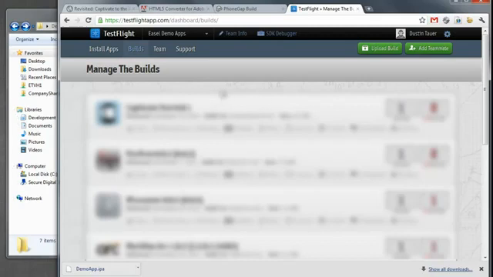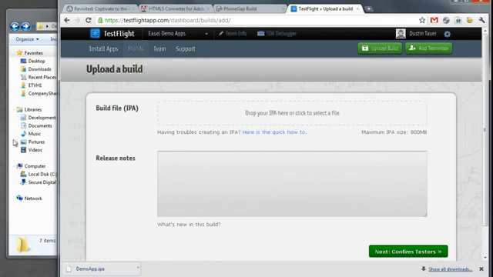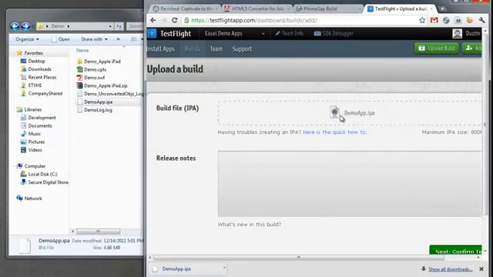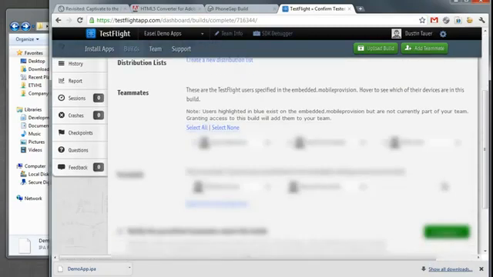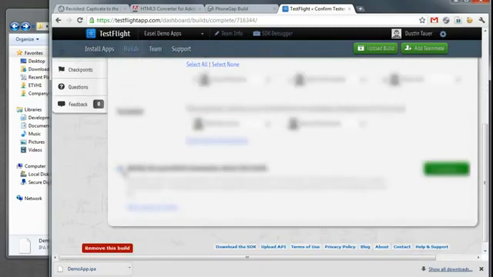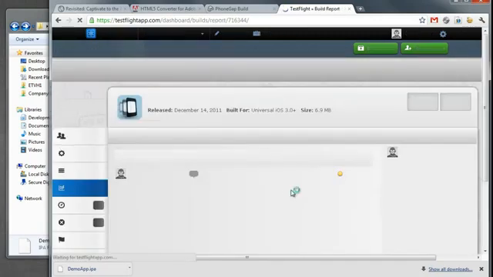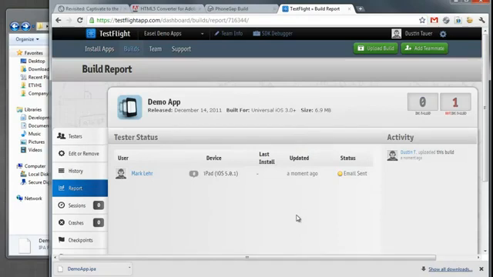What I'm going to do is upload a new build. I'm going to drag my IPA file into here. I'll just say Captivate Test for the release notes. I'll hit Next. This is uploading the IPA file to my TestFlight account. The TestFlight account is free. The nice thing about this is after it's uploaded, you can select the people who you want to be able to download it. So if you have a group of testers, you don't always have to give it to all of them. You can just pick one person. So I'm going to pick one of the other instructors in our office here. His name is Mark Lair, and I'm not going to have him get an email. I'm going to hit Complete, and now it can be downloaded on his iPad.